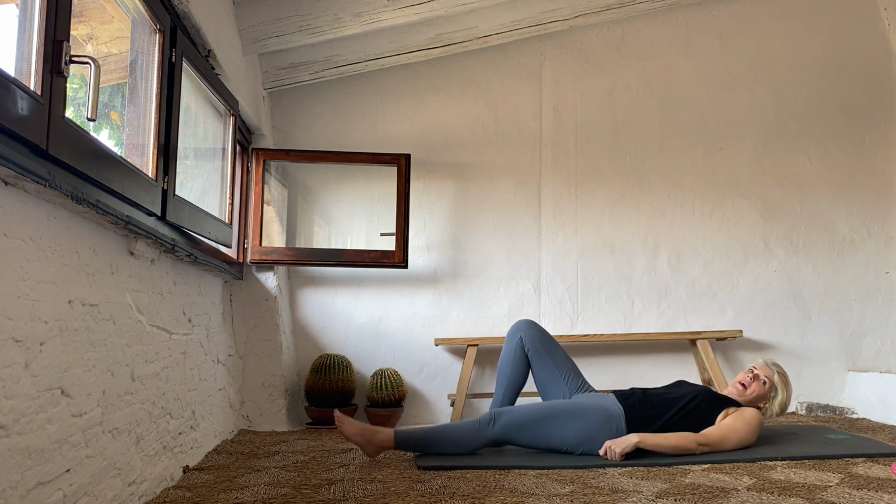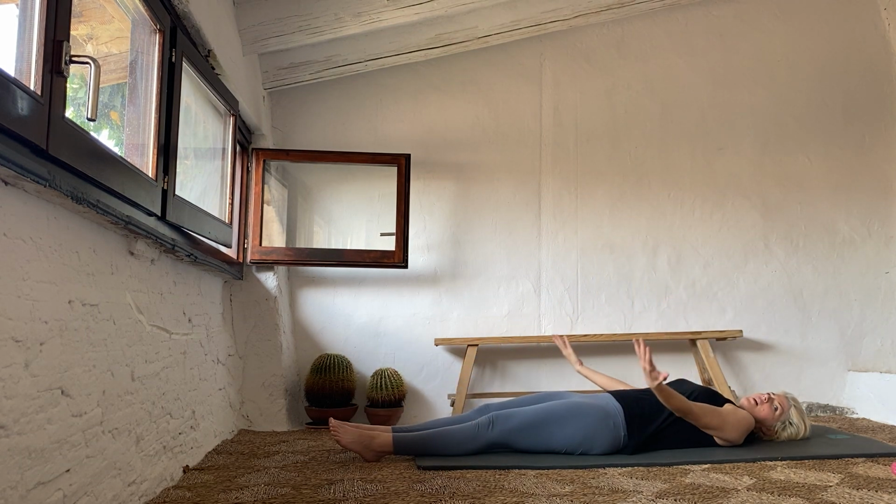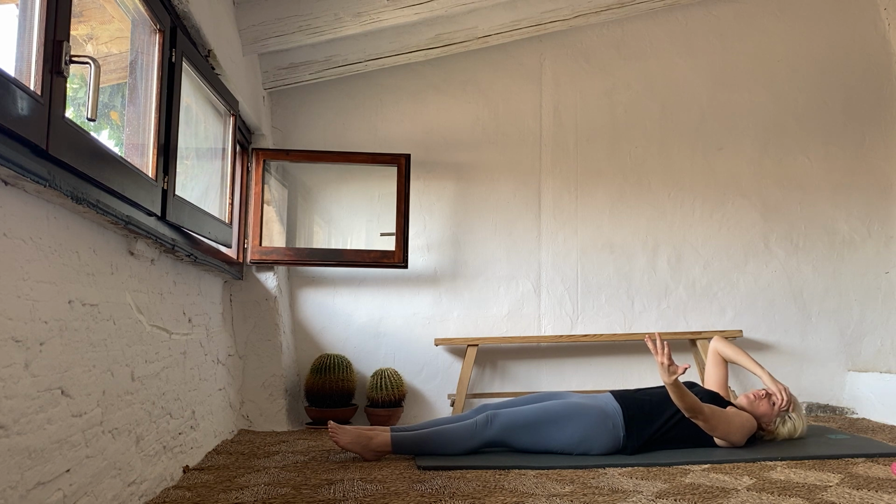Keep going, Sylvia. We've got one more on our coccyx. We lay back on our backs, ladies. Arms are like this. Now, we've done this a few times. I don't know whether everyone that's in class has done it. It's understanding the weight of the body to get into the V position.